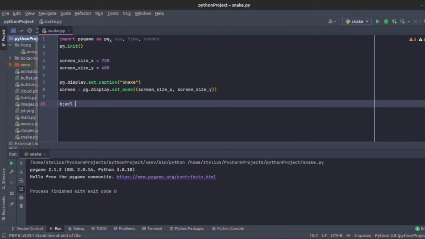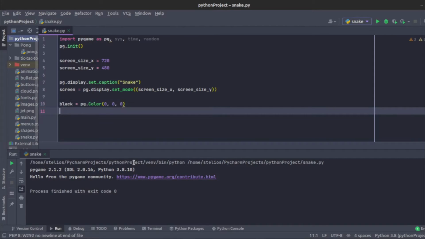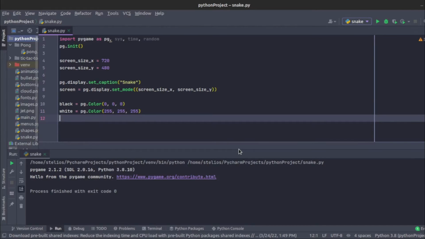Now for this game I want to set the colors a little bit different. So first of all, let's define black equals pg.Color, and now we're just giving the normal RGB values, but we're passing them through the Color method of Pygame, which is basically the same thing as what we're doing without using this method, but I just want to set them a little differently for today. pg.Color, and in here 255, 255 and 255 for white. Then we have red, which is equal to pg.Color 255, 0 and 0.